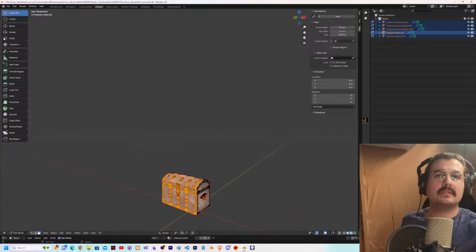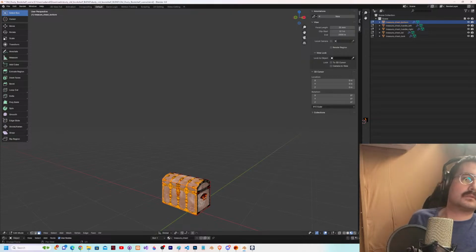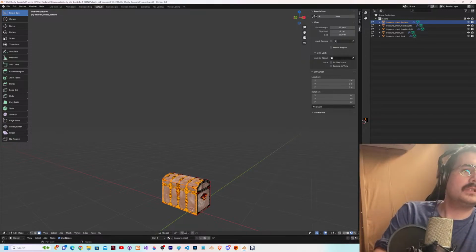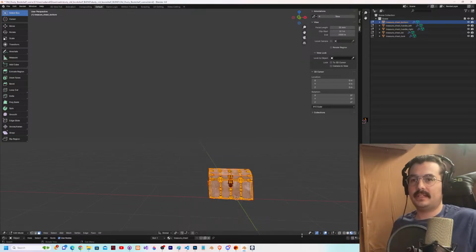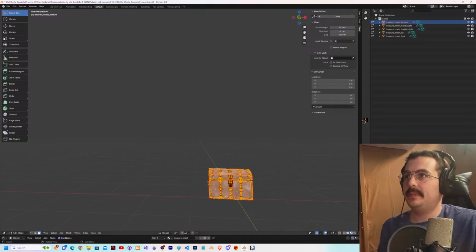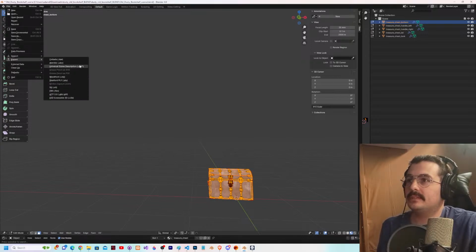Let's see, how big is it? It's hard to tell how big it is. It's like one, I think. I don't know. Should be relative to the bookshelf, not too big. Let's go ahead and export it.